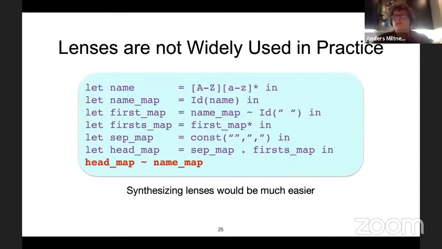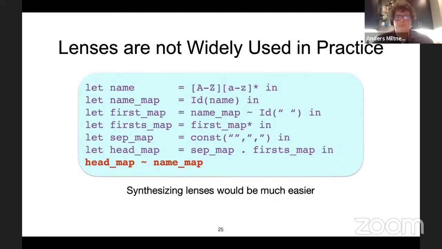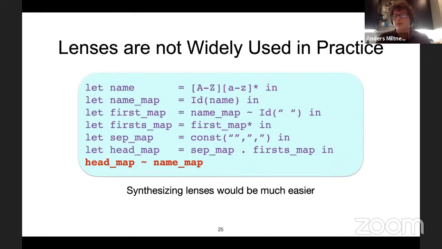We have a lens grammar consisting of union — which performs one lens or another depending on whether the string lies in the domain or codomain of L1 or L2 — and composition, which takes you through an intermediary format before hitting your final format. But while there's a lot of research in lenses, they're not super used in practice, partially because they're not really easy to program in or natural for a lot of people. These combinators can be a little wonky and you have to worry about unambiguity constraints. So our thought is: maybe if we could synthesize lenses, it would be a little bit easier and would get more mainstream adoption.